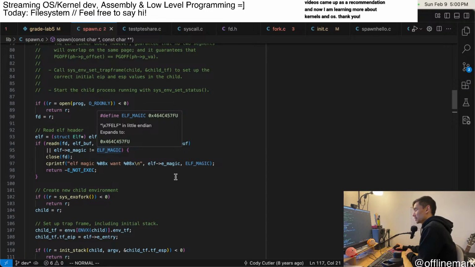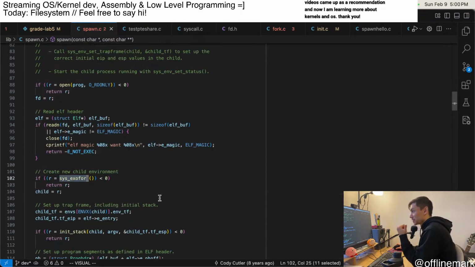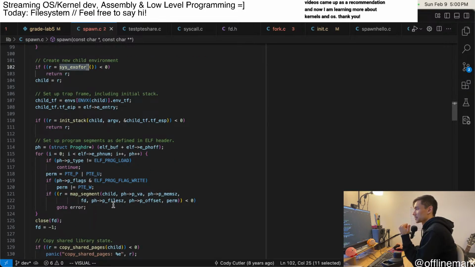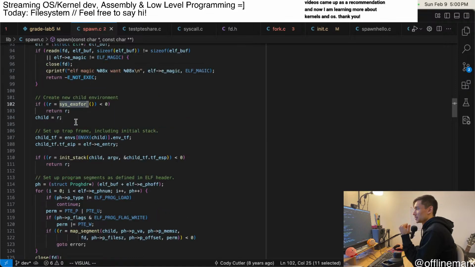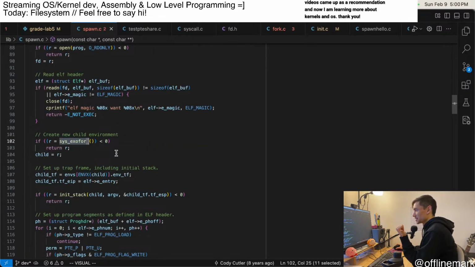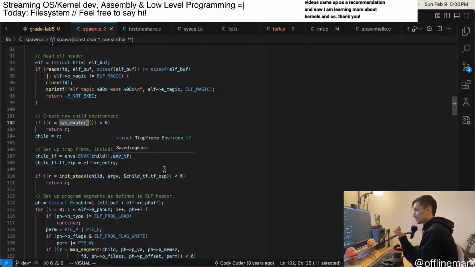Okay, what kernel support does spawn need? We need a couple things. First one, sys exofork. This is basically just creating a blank new child. We use normal file reading and stuff to read the file from disk. It's not that special.